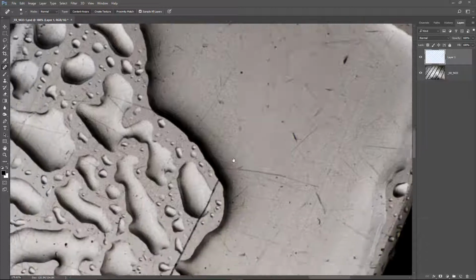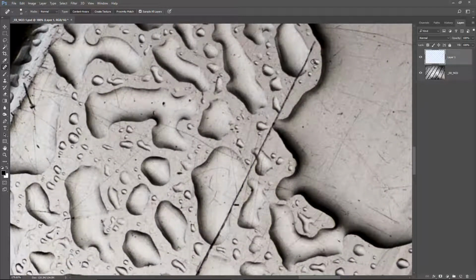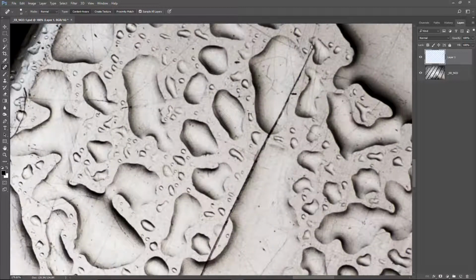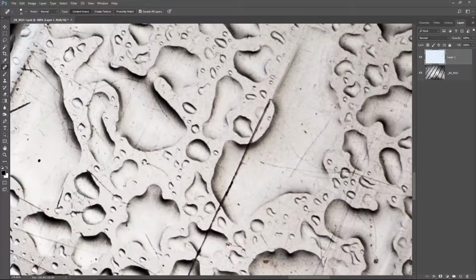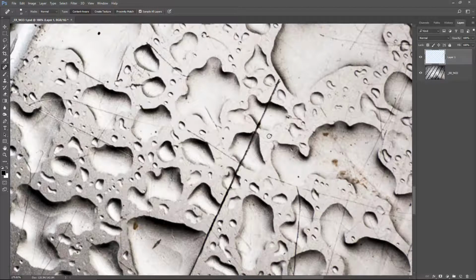Holding the space bar I can click and drag, move the picture up, take the next stage, just do a little bit at a time just to make sure that I don't do something that's so visible that I want to undo and redo. But so far I think I'm building in confidence a little bit because it seems to be pretty good. And of course the repair we're doing here, because it's mixed in with all of these shapes, that's doing us a lot of good, isn't it? Because it's hiding a lot of the problems we may have if we were trying to do this in a neutral sky or something.